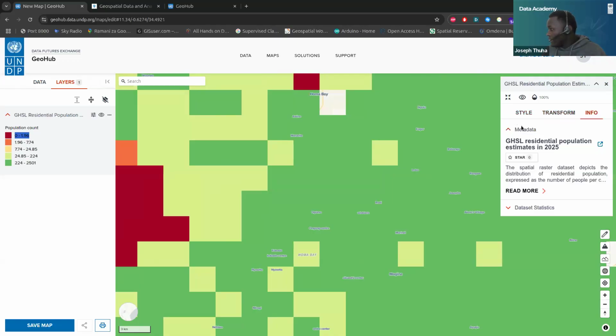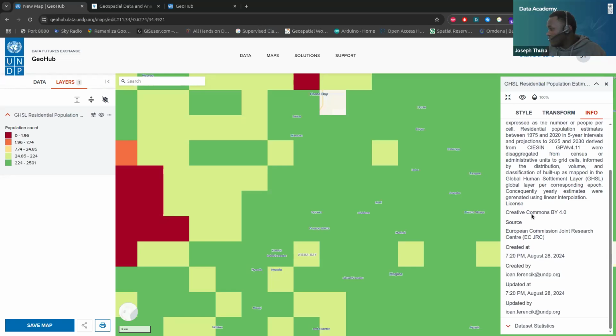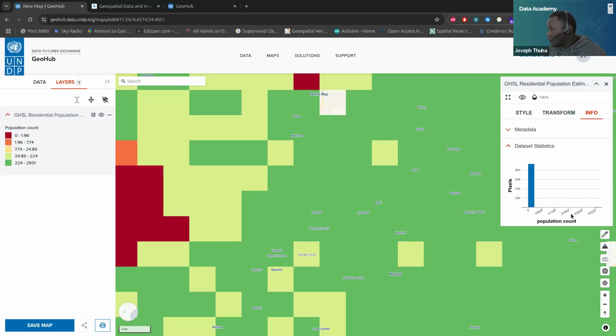You can also see information about this data set from this info panel on this page, and also the statistics, which show, for example, the number of pixels which lie in a certain range. As you can see, this data is very skewed. That's why you can only see one bar, which means that 93012 pixels lie between 0 and 5332.